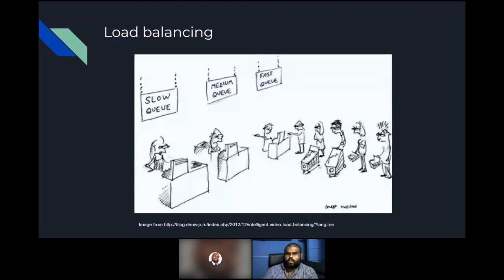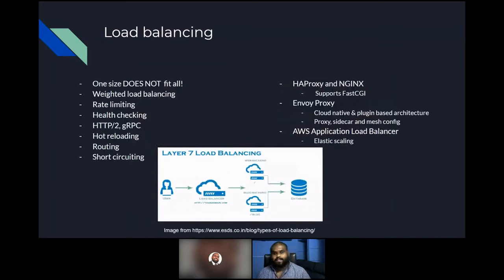So, load balancing. The load balancer is where the request terminates from the user side. So you will handle all of the SSL, the TLS terminations, and make sure that the load balancer accepts all requests coming in. Depending on the load balancer, it is able to then funnel that request to a worker that is available. As you can see in the picture here, if your load balancer isn't really doing its job, it's just going to queue up all of these requests, and it's going to take longer for the user to actually get the request served. One size does not fit all here.